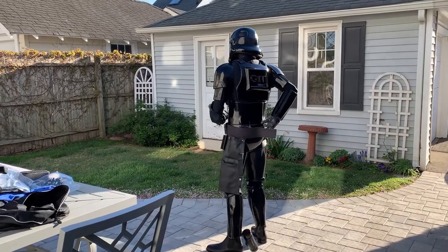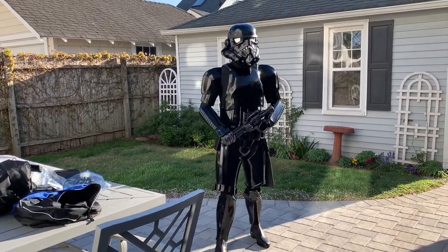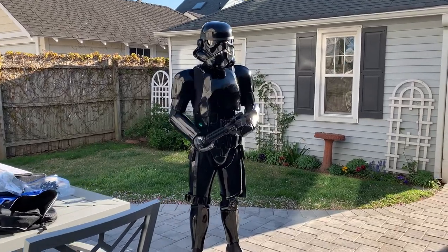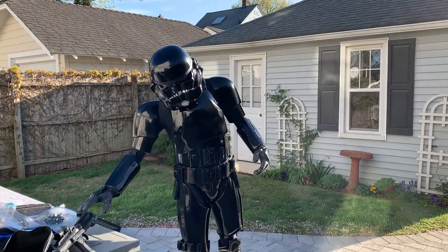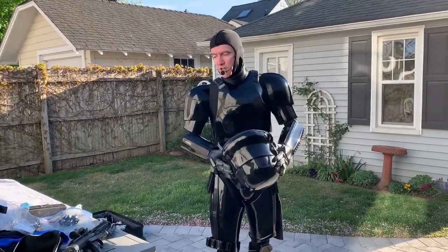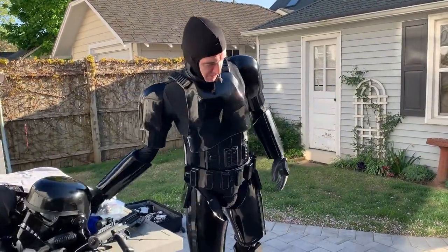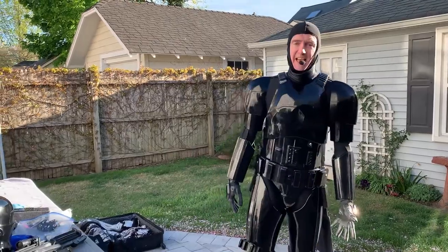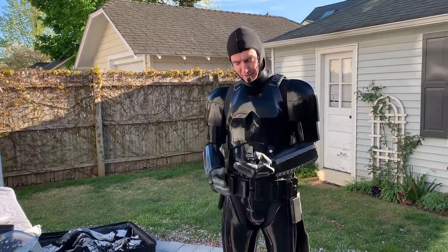Now again, I'm gonna have to work on that. As you can see, the belt is way too loose. So I'm gonna have to put the Velcro on a little tighter. And that's probably the only major adjustment that I'm going to have to make on the armor, which is great, is just redo the belt measurement. Now, of course, I can't get that because it fell down, but I will after we're finished with the video.